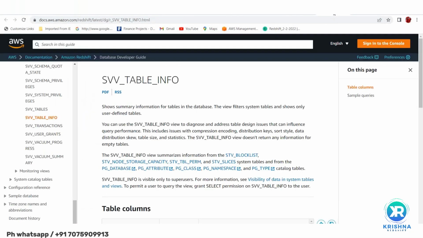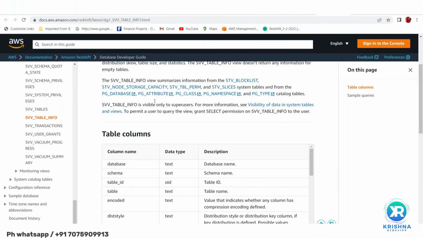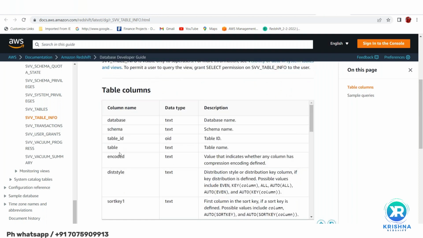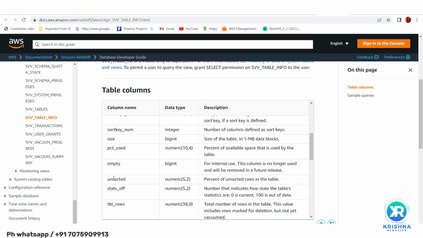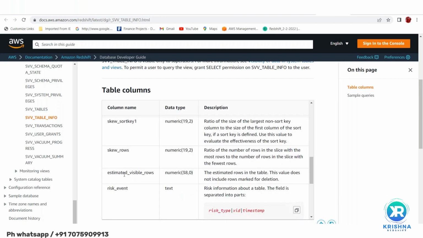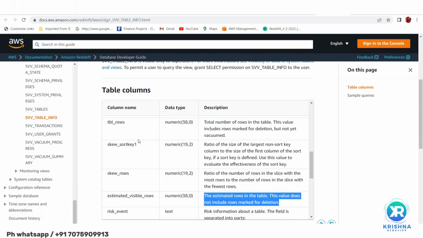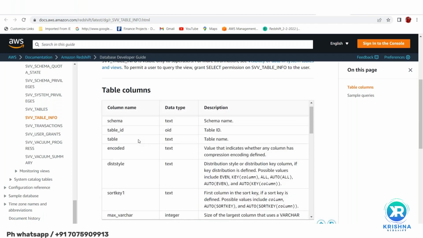Okay, so anytime you are studying about any table, just Google the table and there it will be mentioned what the list of columns are. Like I have explained about the SVV table. At that time, I think we studied about size, unsorted, stats off, table rows, and estimated visible rows, right? So the columns' meaning will be explained in this documentation. So if you come across any table, just Google it and read about those columns.